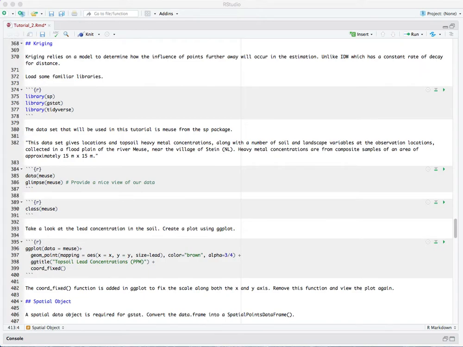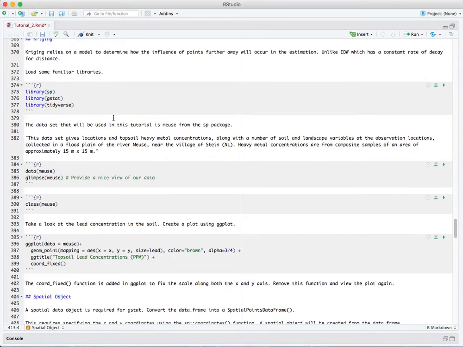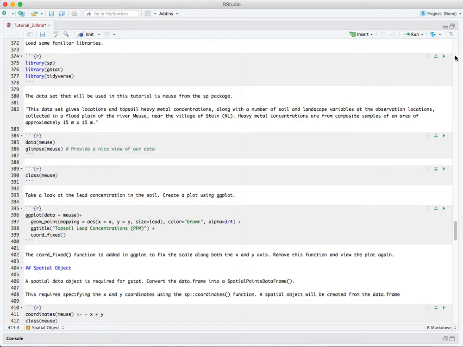Now, kriging allows us to specify that relationship to distance and the importance of values as they get further away using different models. And so instead of just saying, as you get away, you'll decrease importance by x or x squared, you can vary that relationship. So let's begin by loading some familiar libraries.